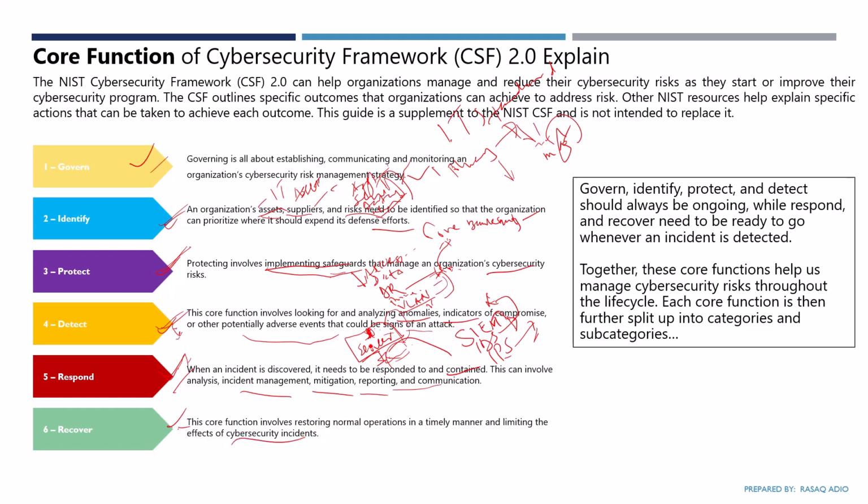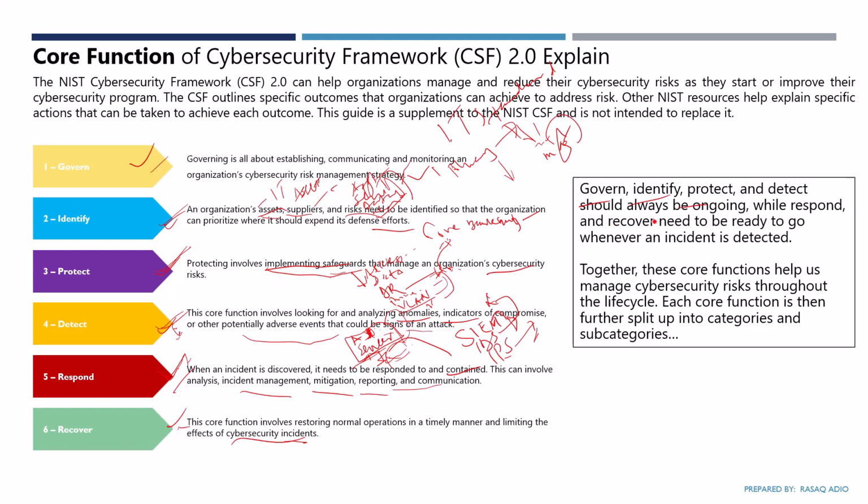So if an attack has occurred on one server, and you notice that it's just one server, maybe server A, in that case you are trying to isolate it, right? By the time you isolate it, you are trying to reduce and limit the effect of that cyber incident within your environment. You get?